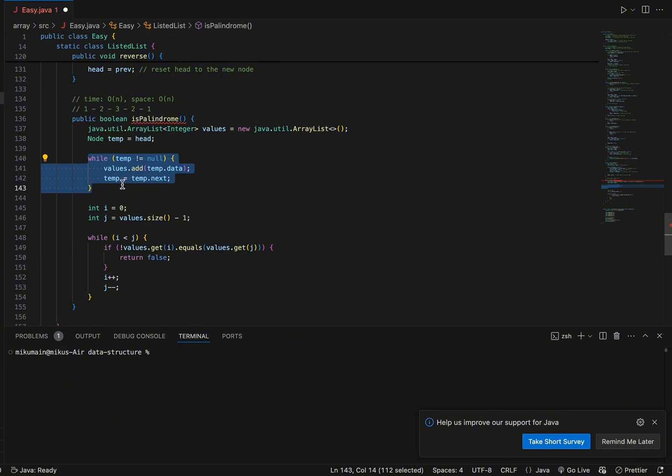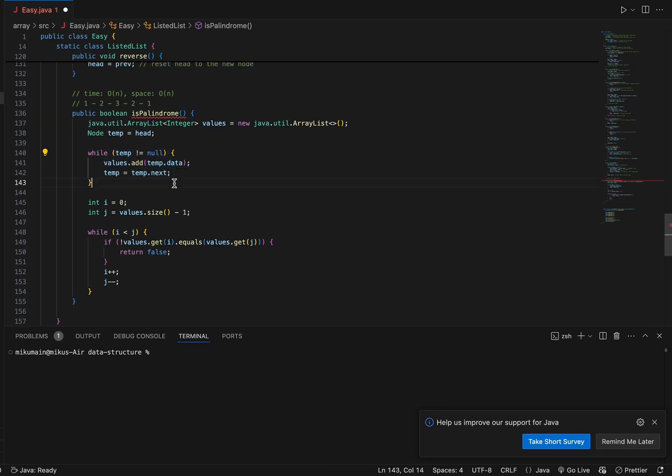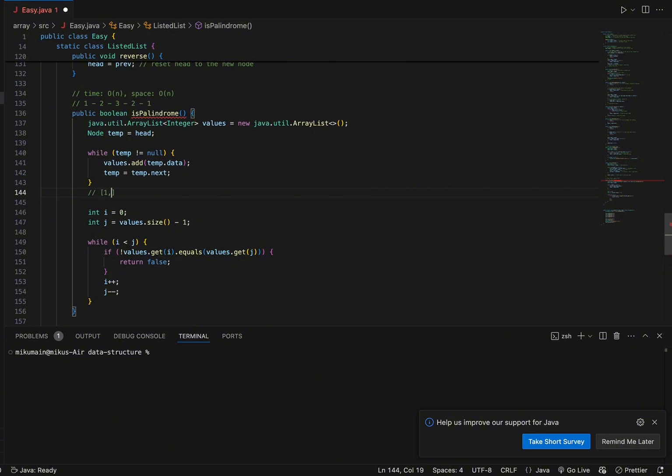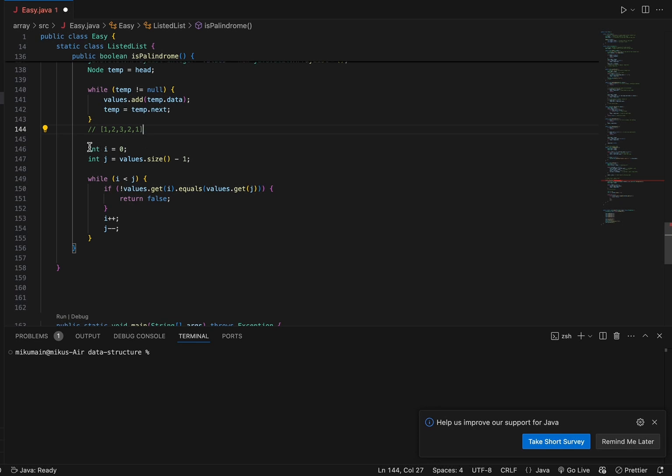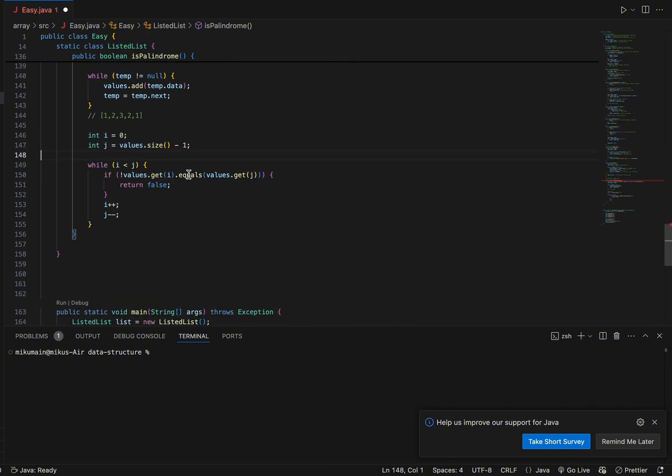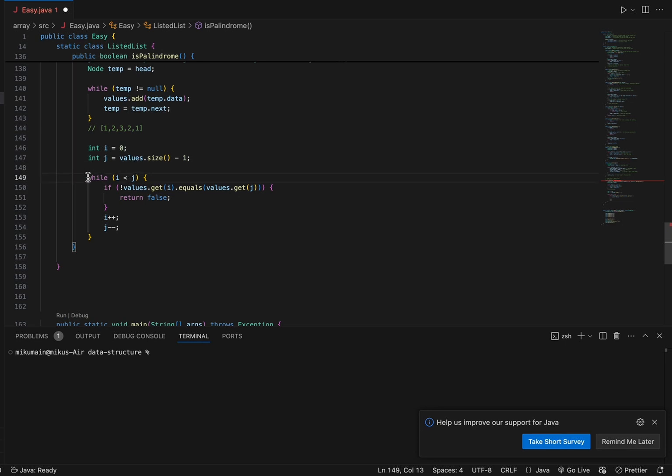Each data value from a node is added to the values list. After the loop, we'll have something looking like that. Now with this part, i starts at the beginning of the list, which is the left side, and j starts at the end of the list, the right side. And with that, we can start comparing.